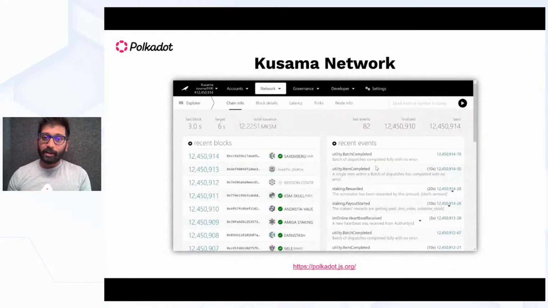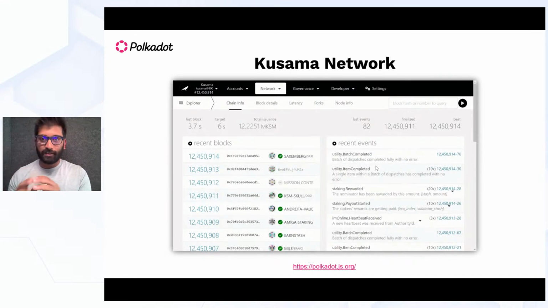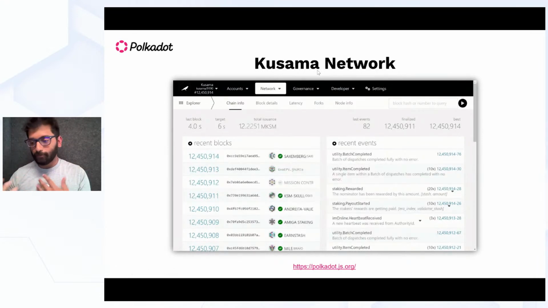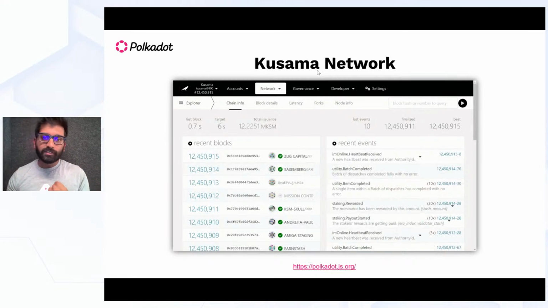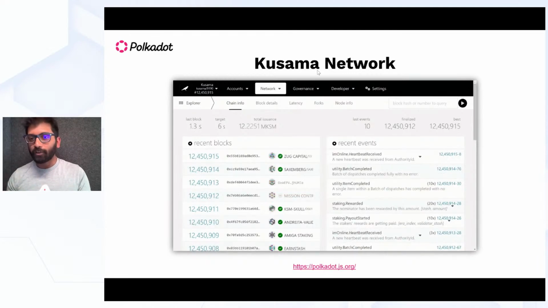So in terms of the network, the code itself is similar to Polkadot, or in fact a little more advanced than Polkadot, because all the new features that are experimental are first going to be deployed on Kusama Network through Kusama's governance, and those features are tested out for possible bugs, for possible events that you don't foresee when you develop those features, and only when things are working smoothly, those features are moved to Polkadot Network.